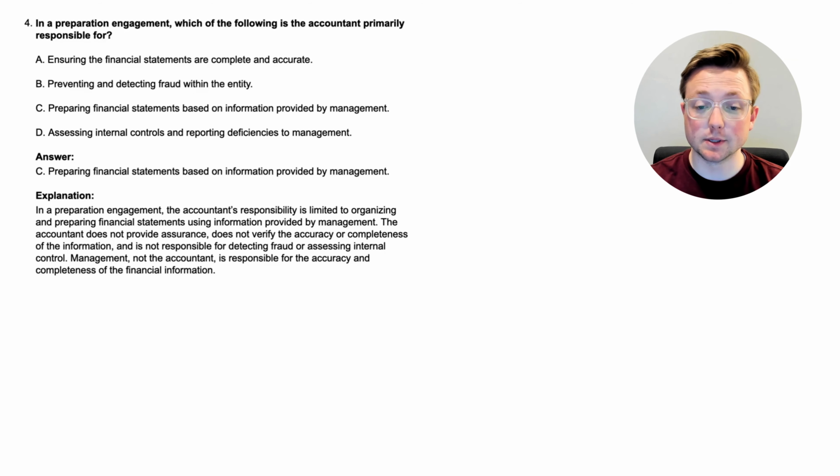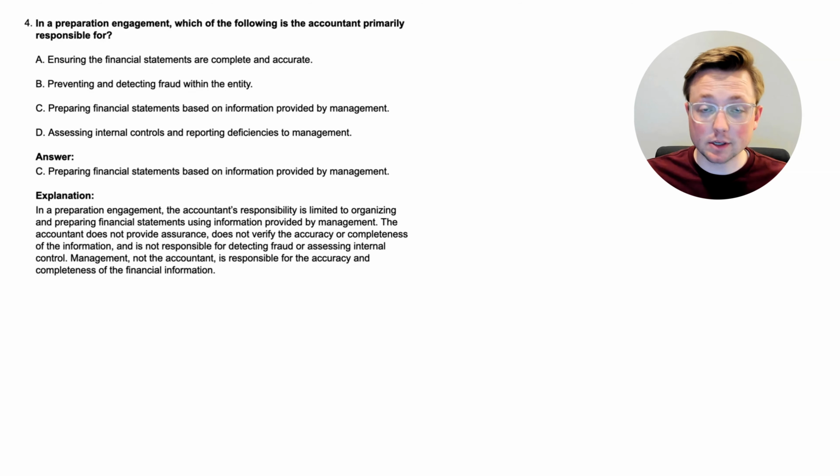In a preparation engagement, the accountant's responsibility is limited to organizing and preparing financial statements using information provided by management. The accountant does not provide assurance, does not verify the accuracy or completeness of the information, and is not responsible for detecting fraud or assessing internal control. Management, not the accountant, is responsible for the accuracy and completeness of the financial information.